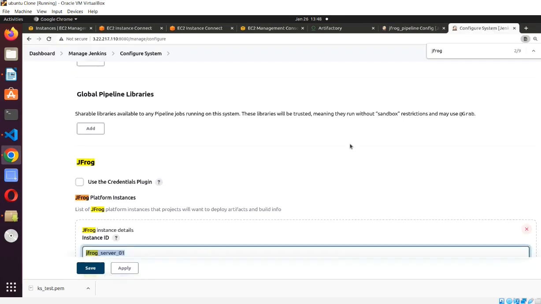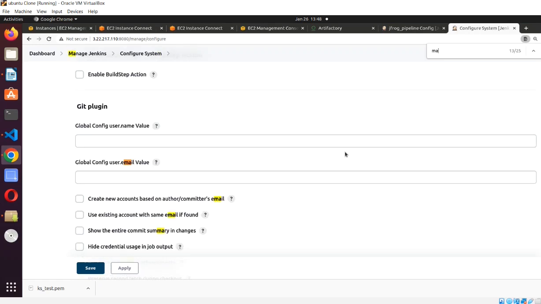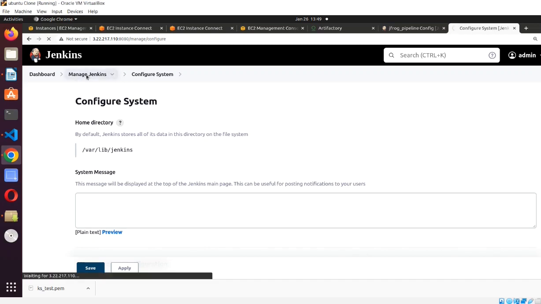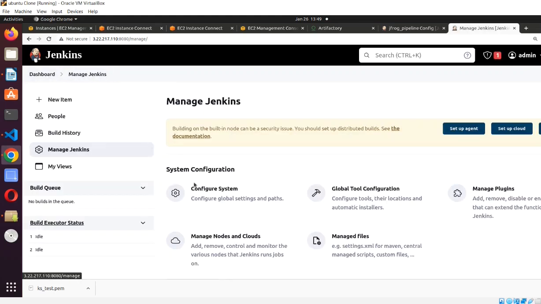Now where we need to configure it. We need to configure it as a Maven tool. I don't think Maven will be here, because we need to configure it as a Maven tool only. So in Manage Jenkins, where will we find it? Let's see, in the Global Tool Configuration.